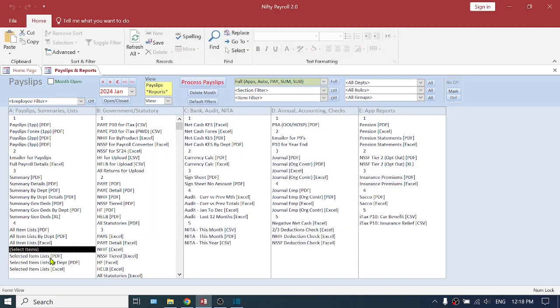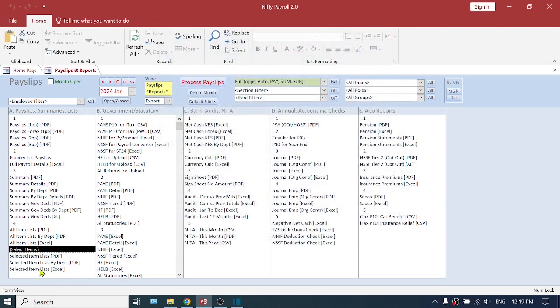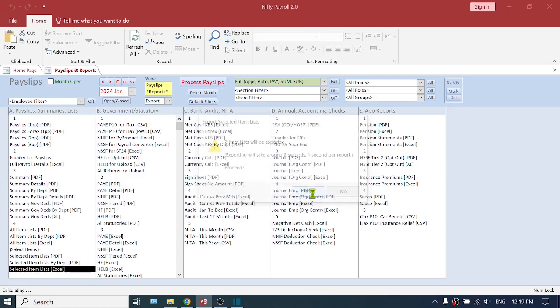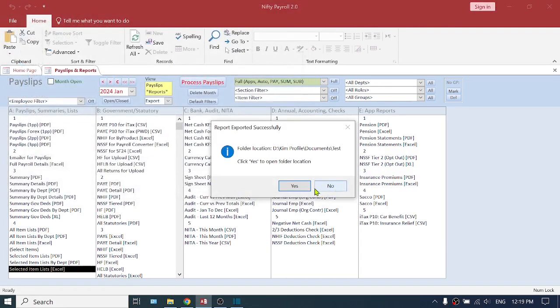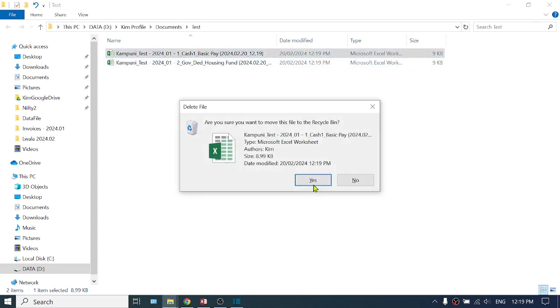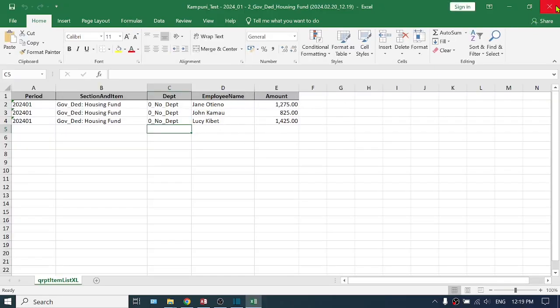And then what you can do is, as long as you're in January, let's switch this to export so that I'll export both and show you how you can extract from both. So using these select items after I have selected housing fund, if I click this, it looks like I had selected something else, so I'll say yes and I go to my test folder. It'll export. Let me open that. It has exported basic pay, which means that had been ticked, and GovDebt, so I don't need this. So if I delete that and I open this, here is my list of those things.